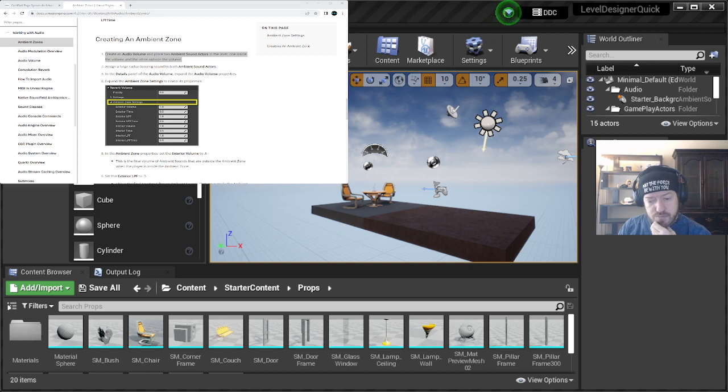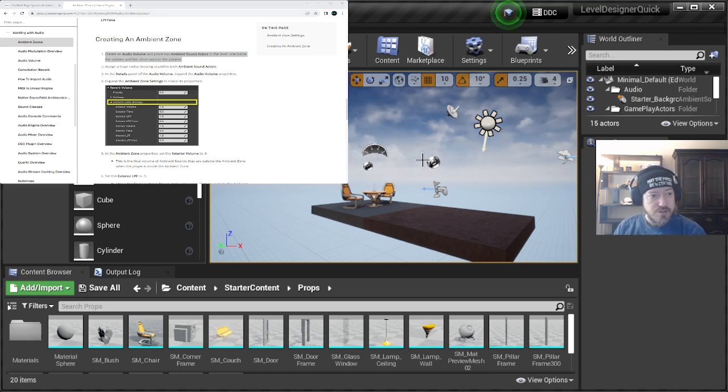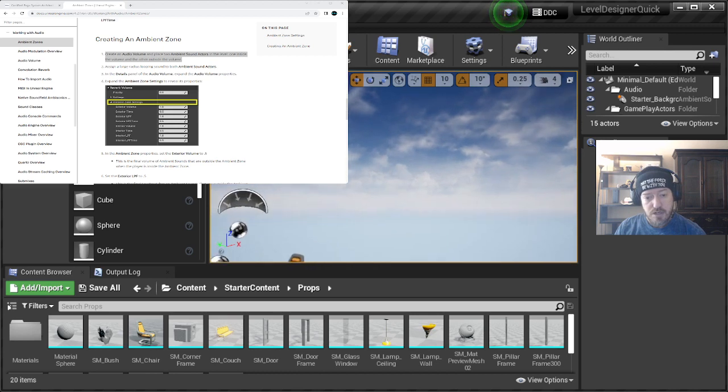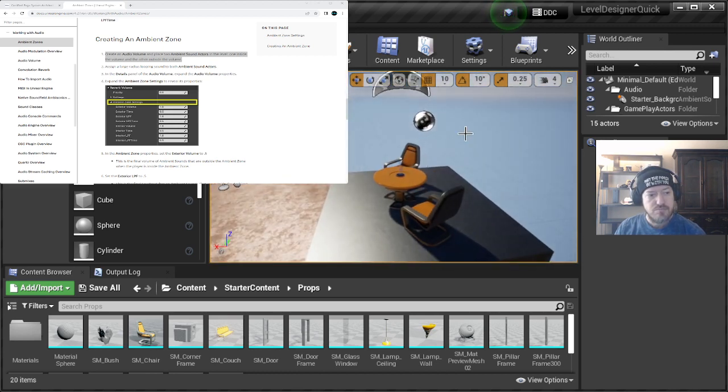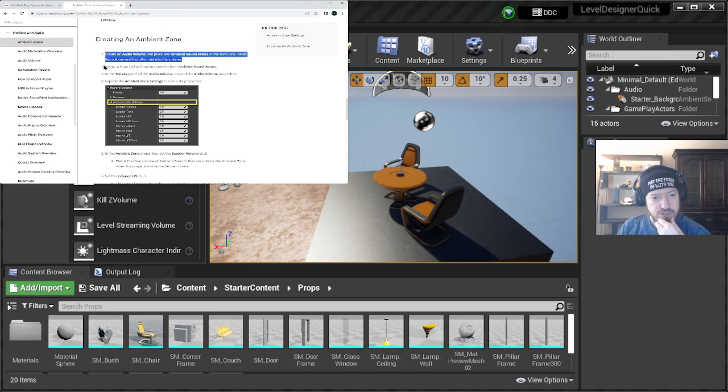Sure. I'll just go ahead and use this one, because it doesn't really matter where I put it for the most part. The first step here is create an audio volume and place 2 ambient sound actors in the level.